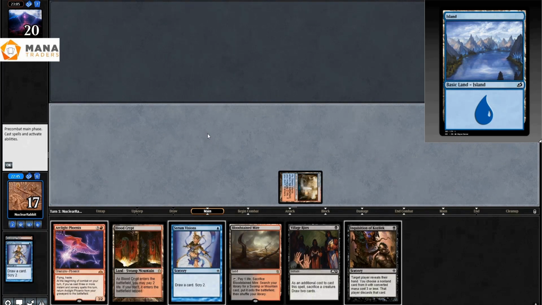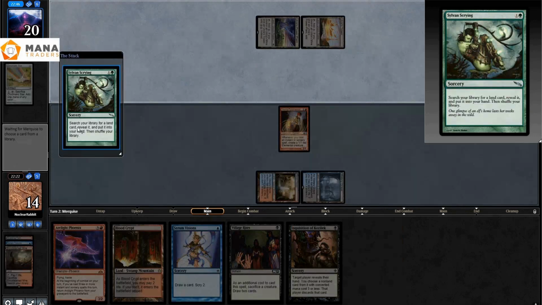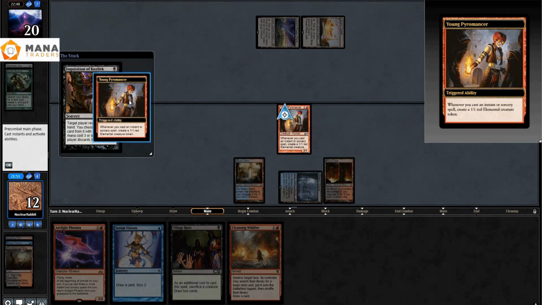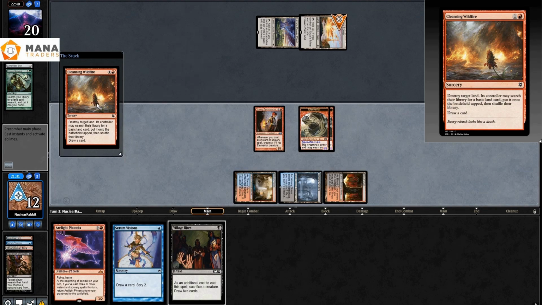Yeah, so Serum Visions for us. Try to get his hand going again. They have a Chromatic Star. I play a Young Pyromancer. Young Pyromancer are very good in this matchup. Just turn 2, get the pressure going. We see this hand. Like, are you kidding me? They have Natural Tron plus 4 threats, which is absolutely nuts.